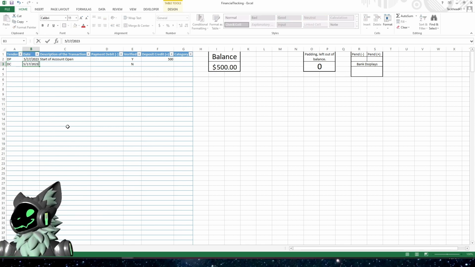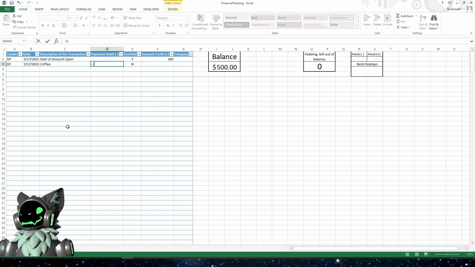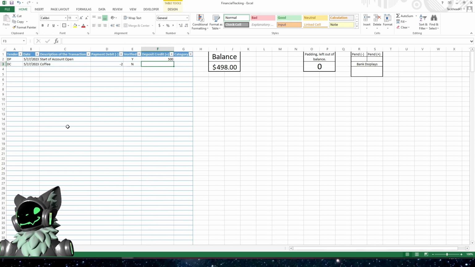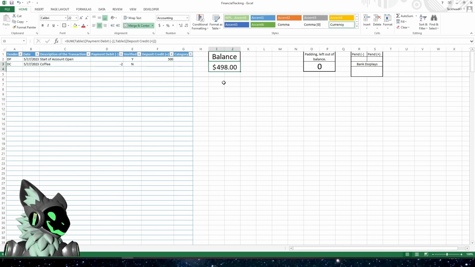And I stopped and I got a coffee, right? And that was a $2 coffee. So I do a negative symbol, the 2, click tab. And then we now have a running balance of $4.98.